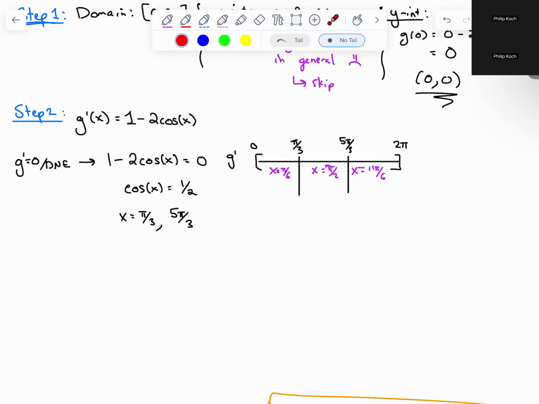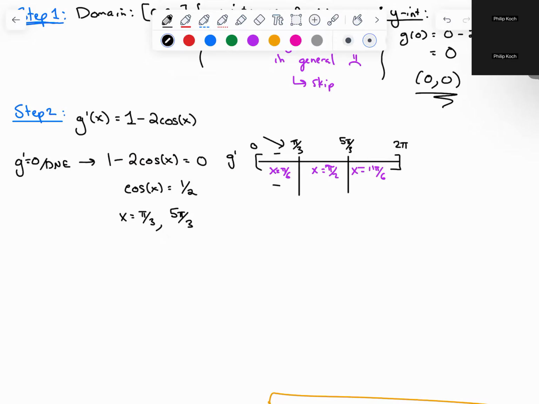So we're doing it the way the cool kids do it, and we're using angles. So looking at this, if I plug in pi over 6, cosine of pi over 6 is square root 3 over 2. The 2's cancel. It's 1 minus square root 3. Is square root 3 bigger than 1 or smaller than 1? Bigger. It's bigger. So it's going to be negative here, meaning it's going to decrease.